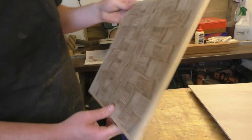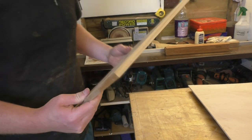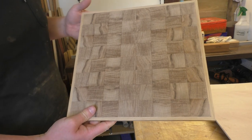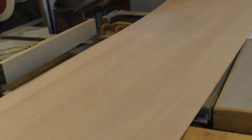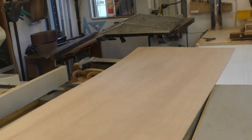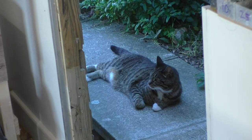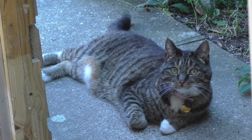Next, I want to add a backing to the chessboard, and I've looked through my sheet materials here in the workshop. Unfortunately, I don't have anything thin. I do have some MDF, but it seems a shame to use an MDF on this project. I really want to use a ply. So I went and bought some of this 5mm beech veneered plywood from Wix here in the UK for £11.99.